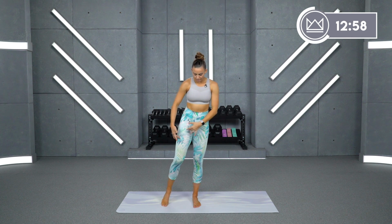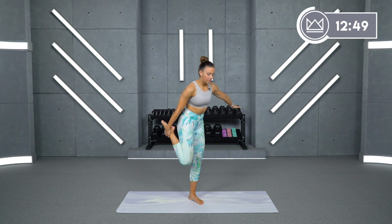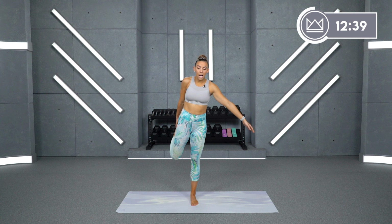So what you do, let's move to our quads first and then we'll move into the hips. Okay, grab onto your heel, pull it right up to your foot. If you need a little help with this, grab onto something for balance, or you can bend and kind of stand and pull, okay? So just take your heel right to your glute. A couple things to think about. Hips are straight. Pull your heel as high as you can.